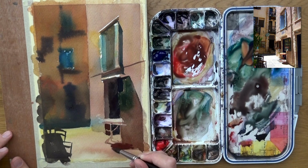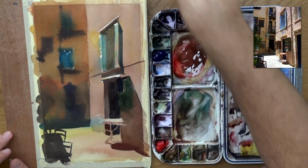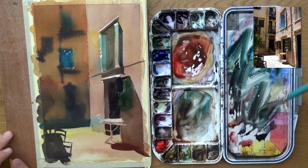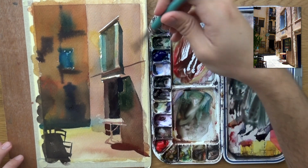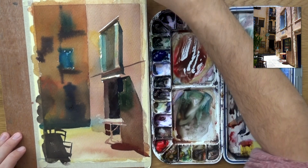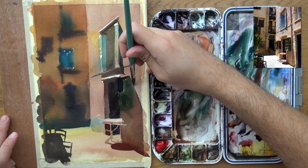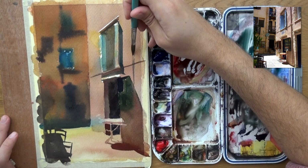So that's good. Here like this. This shadow. And here, you know what, let's try and get it. I'm going to grab a bunch of paint here from everything. I just want it to be a little muted. And I'm going to try and dry brush it. Is this kind of a drain pipe that goes like this?